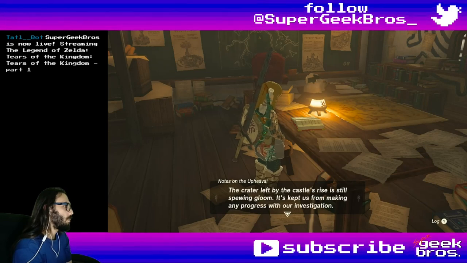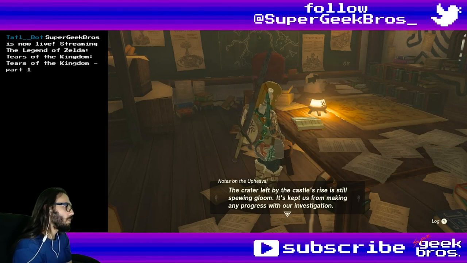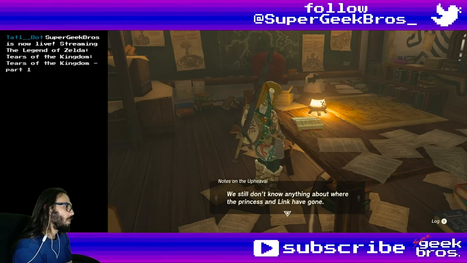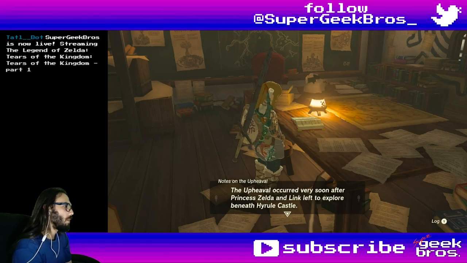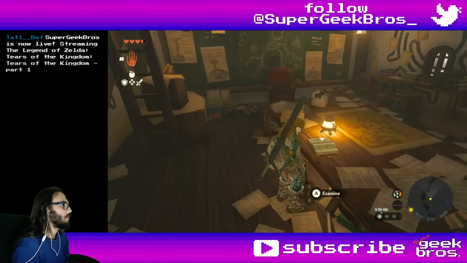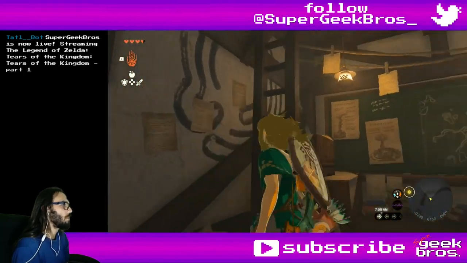The crater left by the castle's rise is still spewing gloom. It's kept us from making any progress with our investigation. We still don't know anything about where the Princess and Link have gone. The upheaval occurred very soon after Princess Zelda and Link left to explore beneath Hyrule Castle. I fear the two events are related. Where we are, where the castle is.